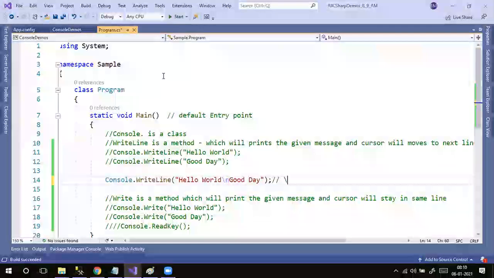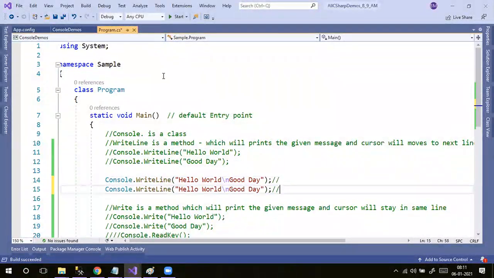Always, when you are writing something, if any backslash comes, immediately your compiler will think that you are writing some escape sequence. Keep remembering this, in today's session only, again I'm going to ask this question. So when you are trying to print or when you are trying to assign something, anywhere in your data, if any backslash comes, then obviously it will think that you are trying to give some escape sequence. In this escape sequence, \n is used to print, meaning wherever you have given \n, from that line onwards it will move to the next line.